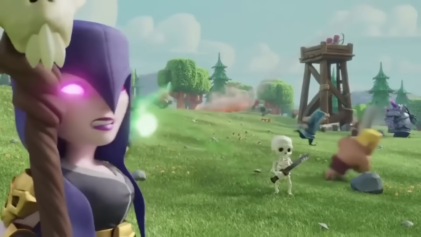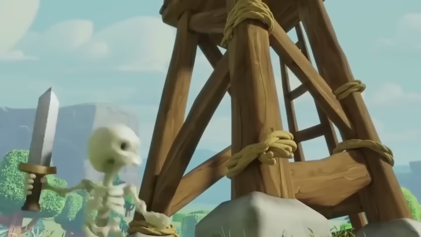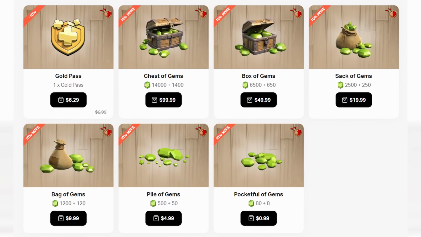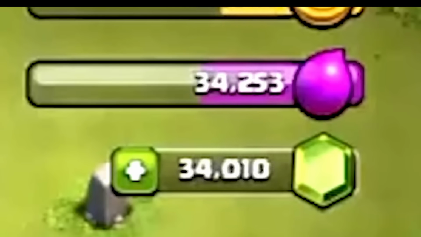This model is where people can download and play the game for free, but they can also get premium things by spending real money. And in Clash of Clans, there is one premium currency, which is the gems. The main and fastest way to get gems is obviously just by stealing your mom's credit card, but there are also free ways to get gems.